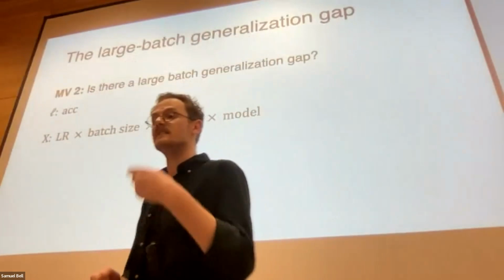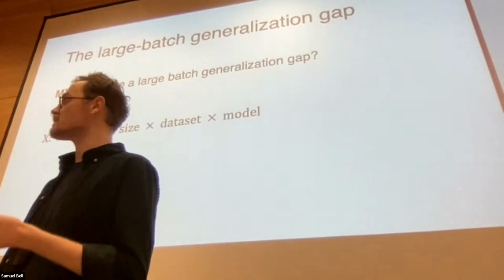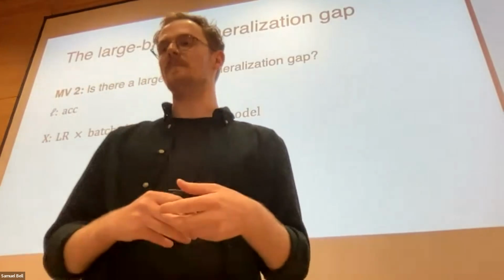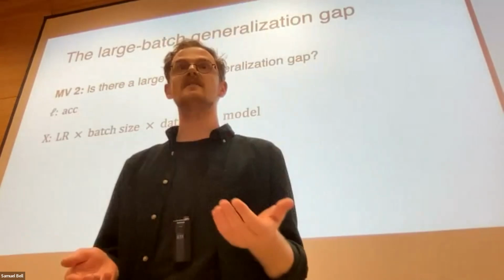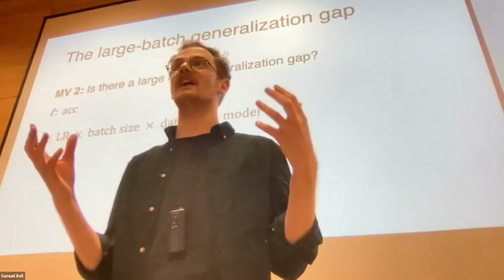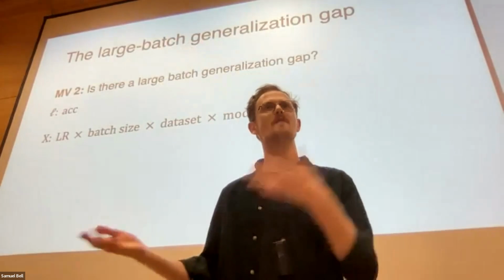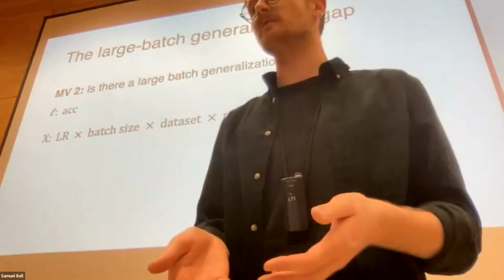And the way that we'll do that is simply this time we're going to have an evaluation function that's just test accuracy, because that's what the claim is about. That's the generalization gap. And the search space is going to be learning rate and batch size. And that's because our intuition should tell us that batch size, obviously the question is framed in terms of batch size. We know batch size is important, but also our intuition should tell us that learning rate is important.